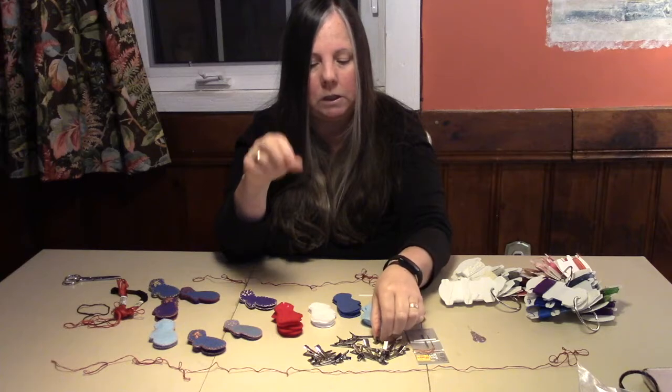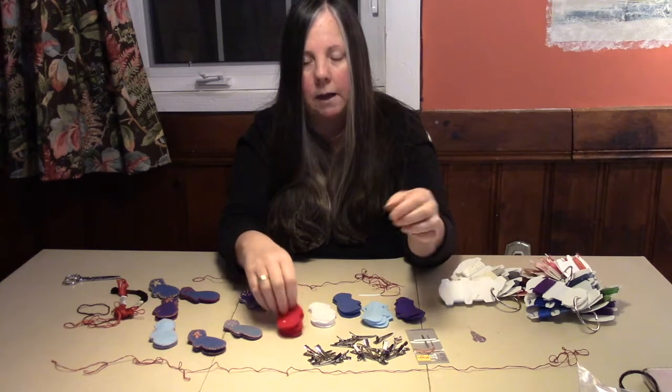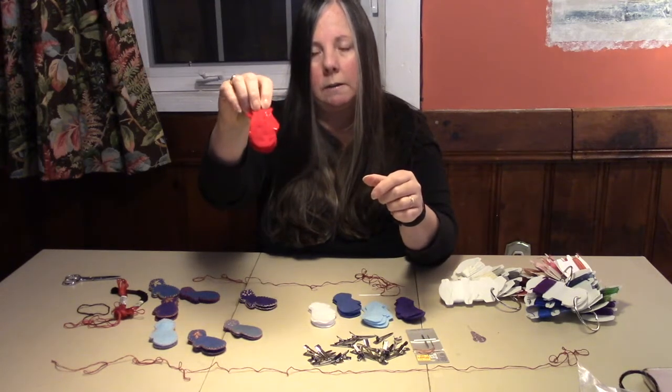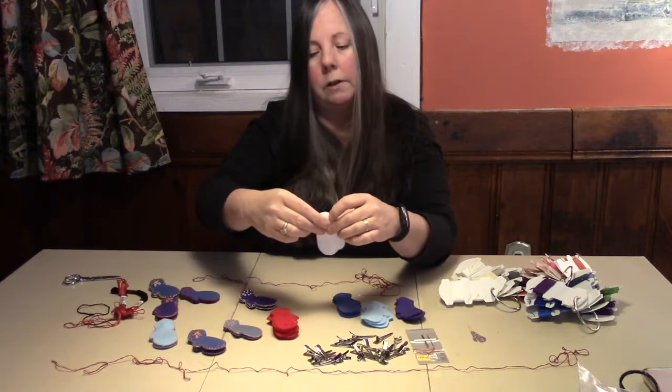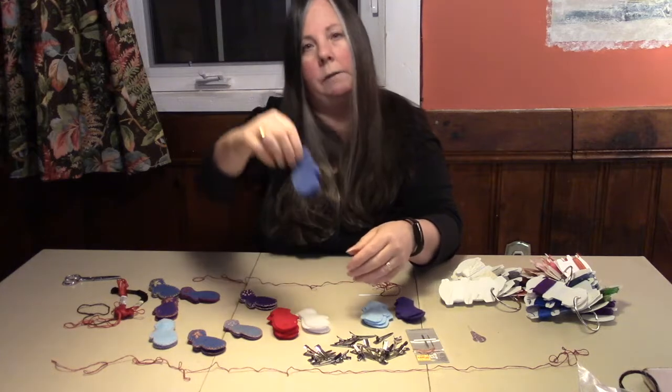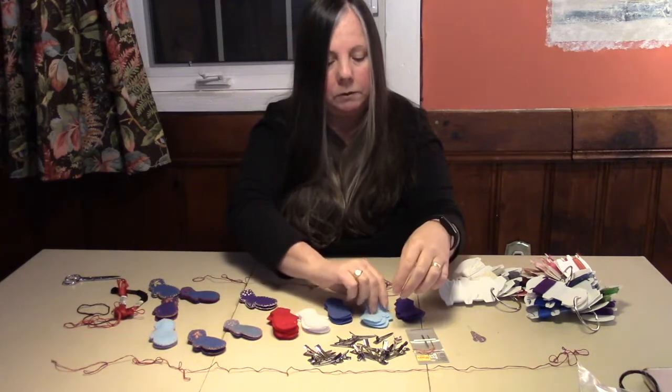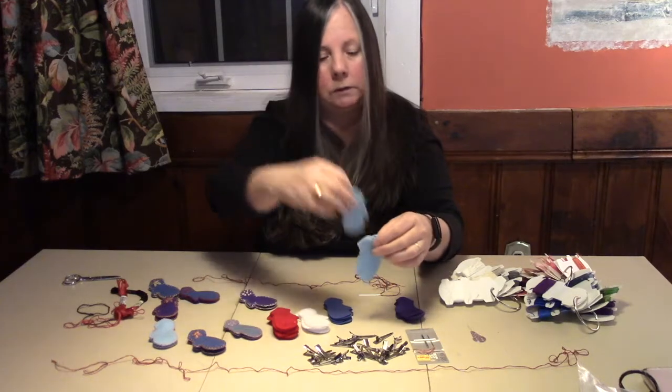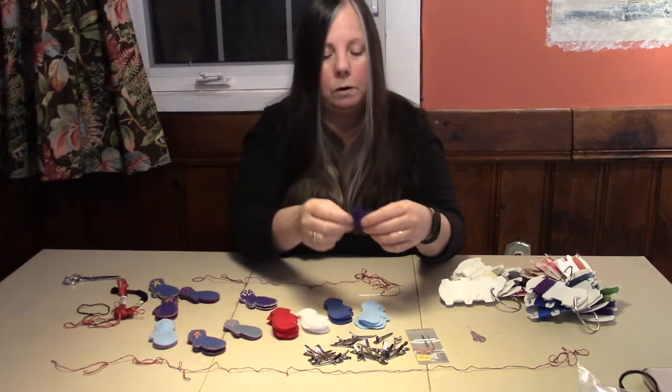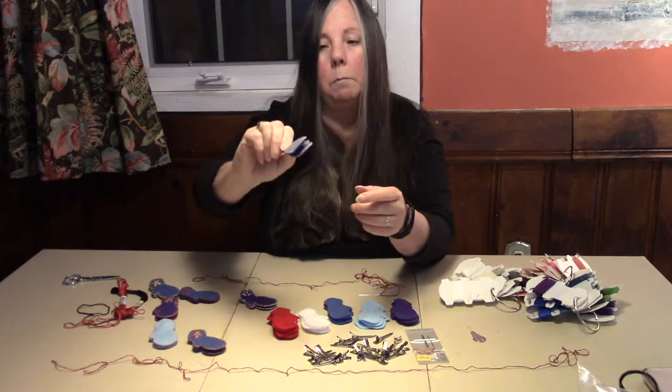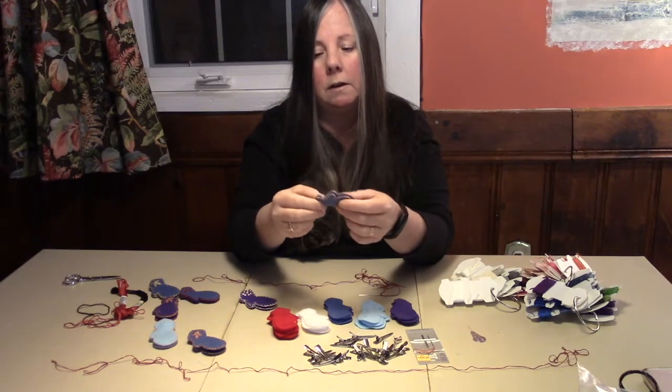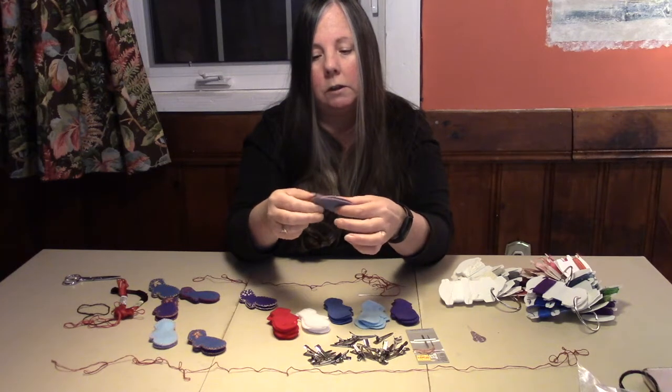And the other thing that you're going to need, so of course you're going to need felt. I just used regular craft felt. So I've got some red that has some sparkly in it. I've got some cut out in white. I've got a blue here, sort of a federal blue, a little baby blue color. And I had purple for mine. So you can make a pair like this one is blue both sides. I'm going to show you where I'm going to put a different color on the inside. So I'll show you that there's a lot of variation you can do with these mittens.